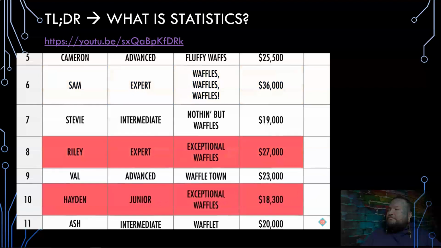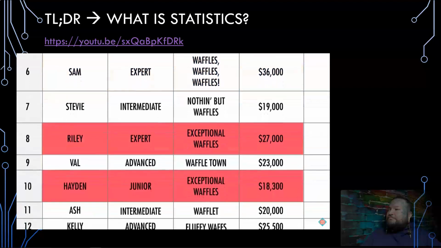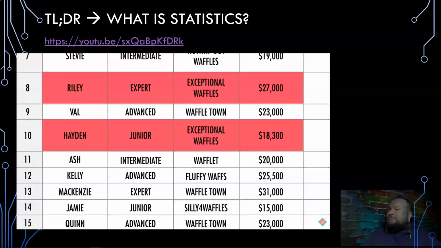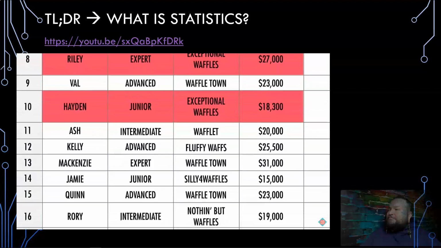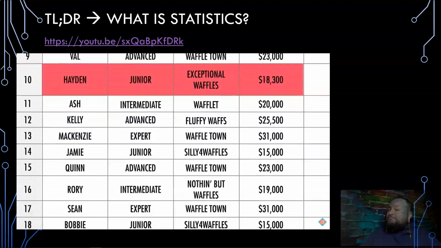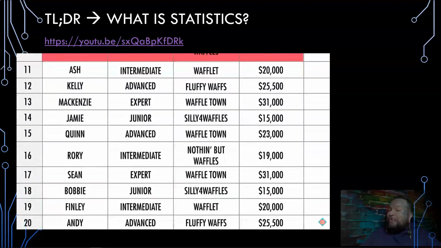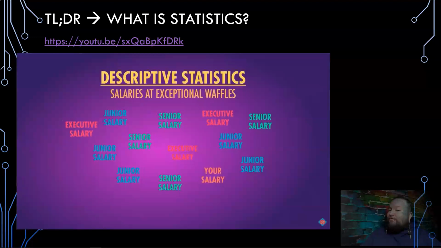But you still don't know much about the paychecks of your waffle company as a whole, or the industry, because it turns out there are thousands of waffle makers out there, and all you see is a list with data points, not patterns that can help you learn more about how much you might be able to convince the boss to pay you. Here is where descriptive statistics come in.